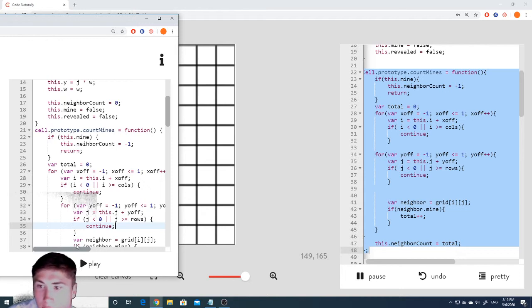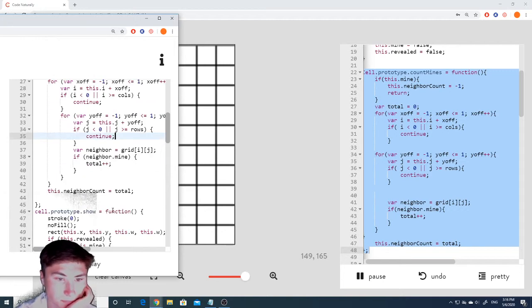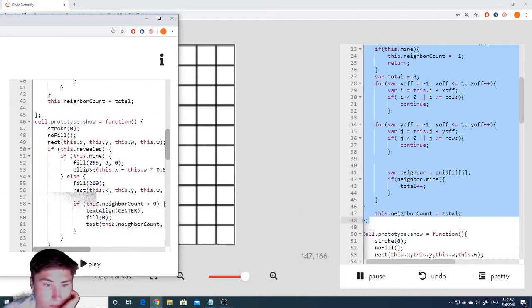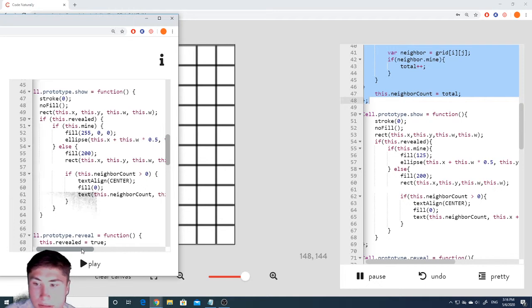Huh. I'm not seeing anything wrong. Okay, else rectangle.